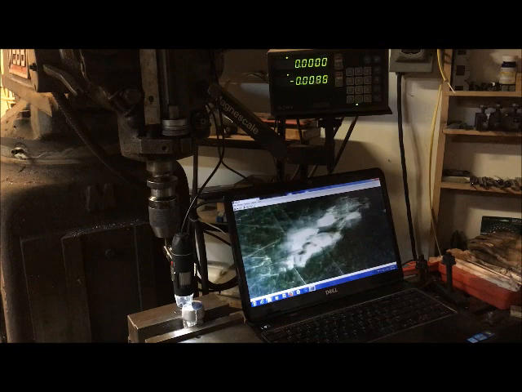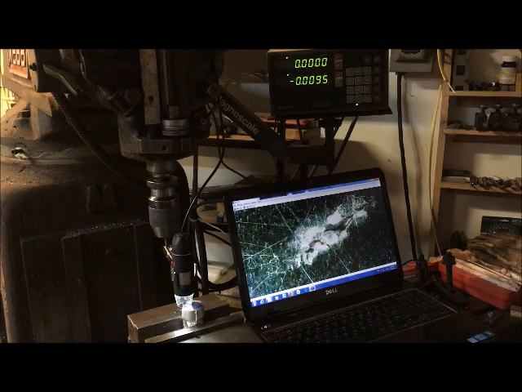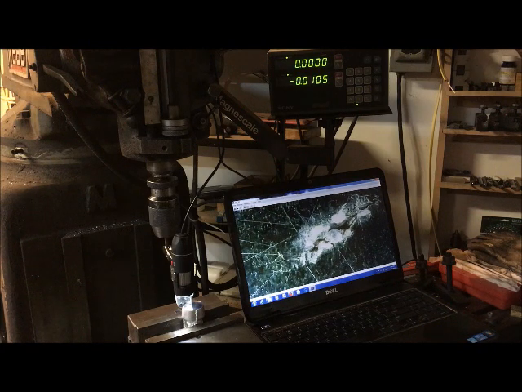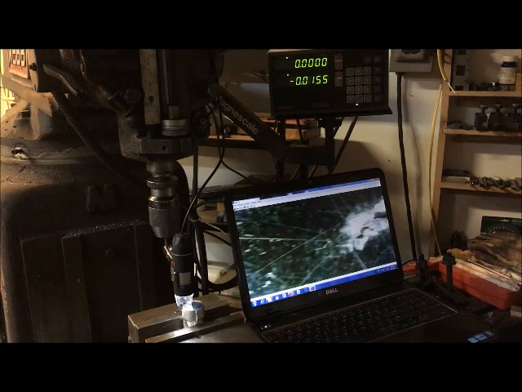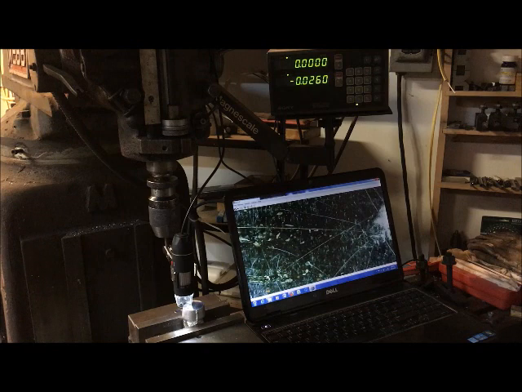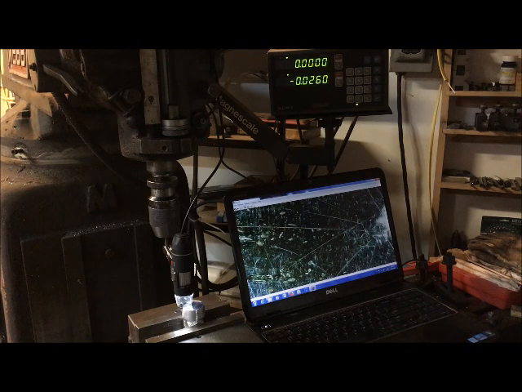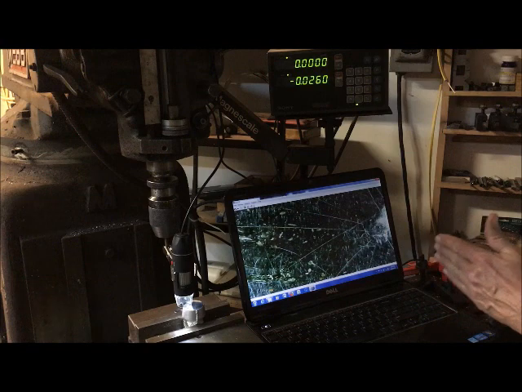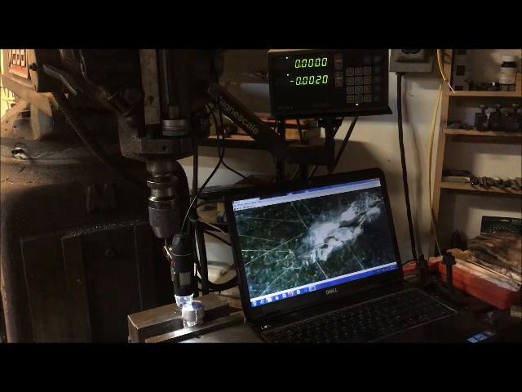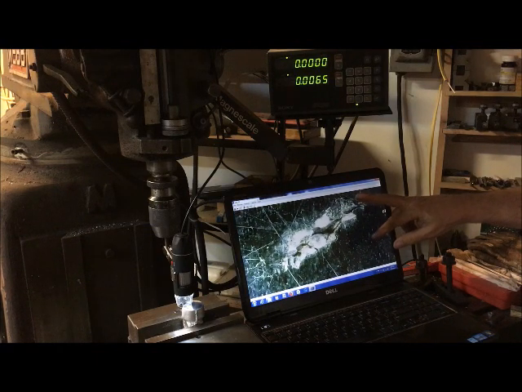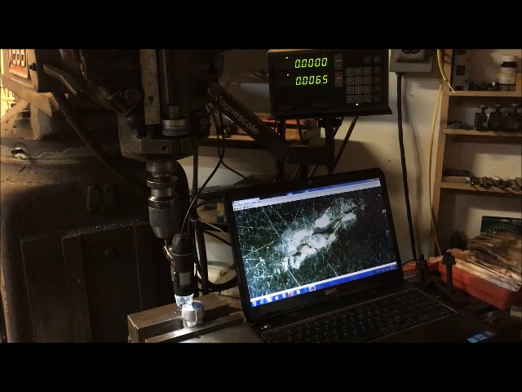If we look at just what appears to be the open area, okay, we'll zero the Y. So that's a big defect. It's 24 thousandths by 26 thousandths. It doesn't look square on the screen because the aspect ratio of the microscope's not unity. So if you don't know how big something is, you have to scroll across it to determine. So this is 24 top to bottom and 26 left to right.